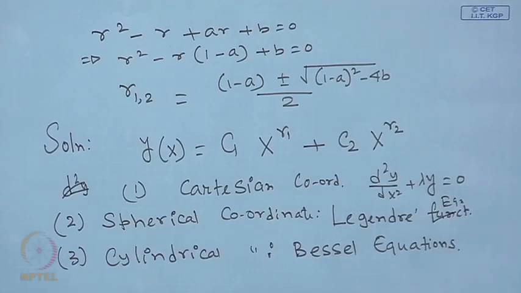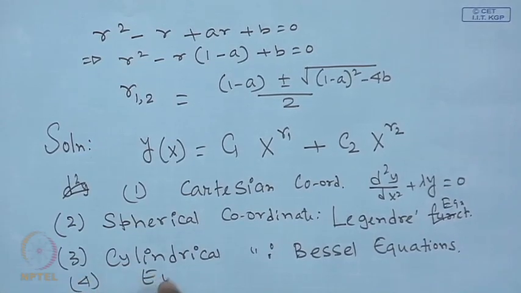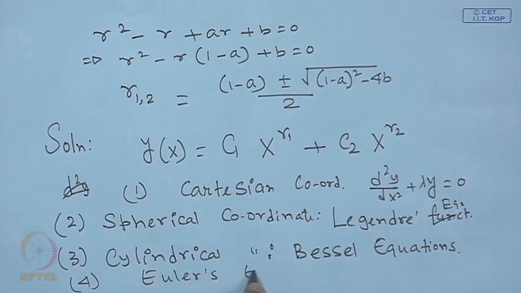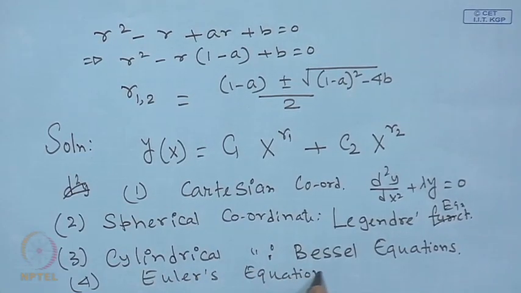These are the ordinary Bessel equations and modified Bessel equations, and the solution will be composed of Bessel functions and modified Bessel functions of first kind and second kind, and the fourth one we just looked into the Euler's equation. As we will be seeing later on in this course, Euler's equation will be useful whenever we will be talking about a spherical coordinate system. It will be constituting a part of the particular solution.